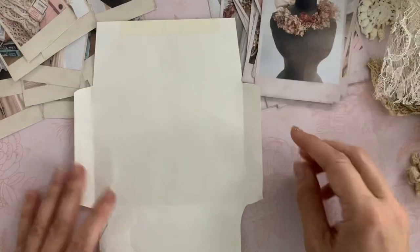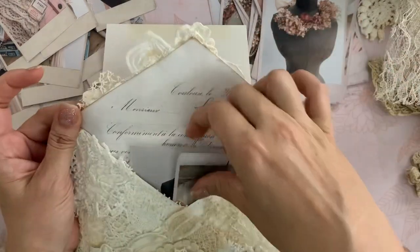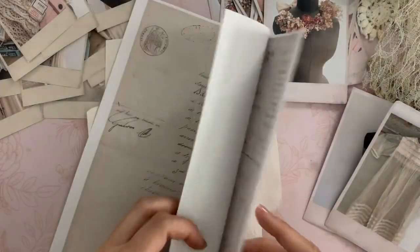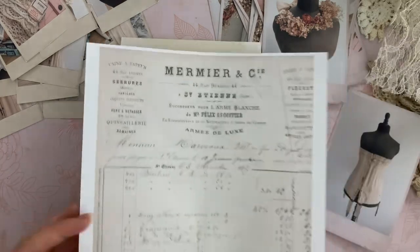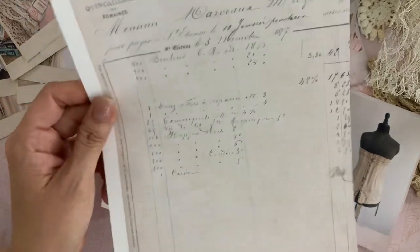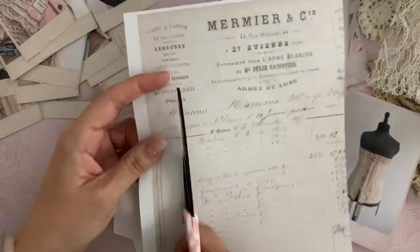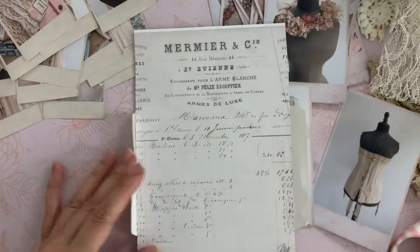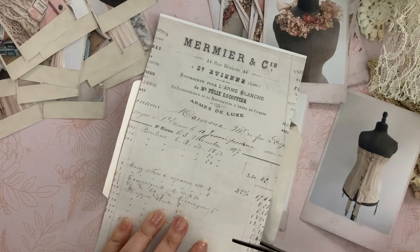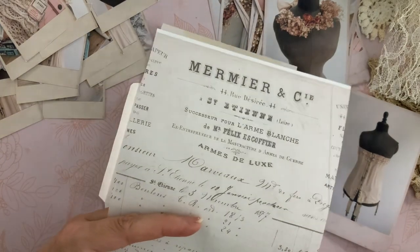Okay, so now the one that I did yesterday, I used this background sheet here from the French Bureau. So I'm just going to pick one of these sheets. I think I'm going to use the receipt on this one. That'll be pretty. And I just need to cut this down. Let's see, I want that kind of in the middle. Might have to cut it down just a little more. And I'm going to cut this here. Don't even really need the whole thing.